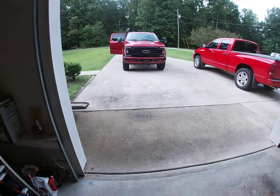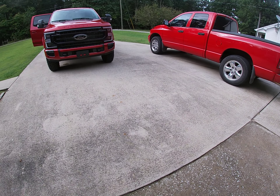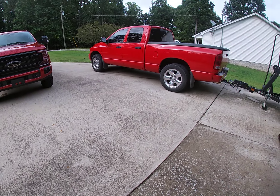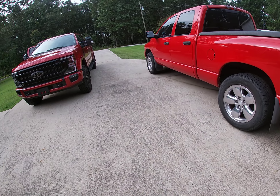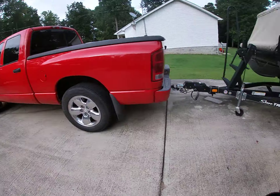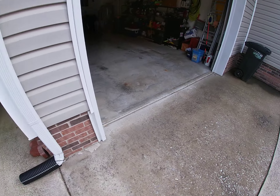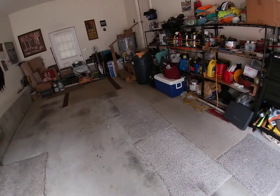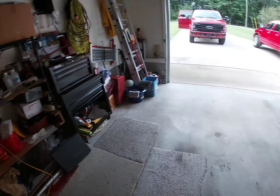We want to take the boat to different places. We only live a mile from a lake — this lake is about 30 miles long and it's got a lot of channels. We've been on this lake — had a runabout for 14 years, basically the whole time, then a smaller pontoon boat for one year, and now this one for two years. We've seen a lot of this lake, so we're going to go down to Chattanooga and run on the river down there and see what that's like.